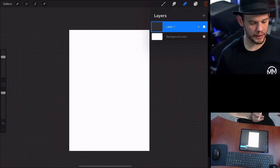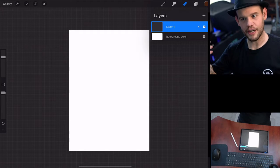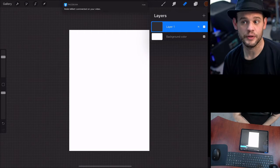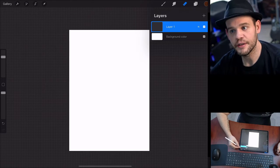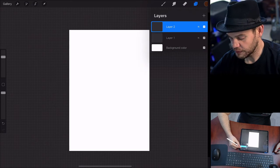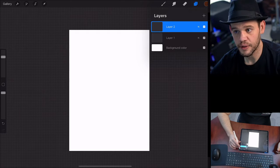And remember back, think back to elementary school again, when the teacher had the things that she projected onto the chalkboard. It was like the overhead projector thing, and she would come over and put this like translucent sheet with some words on it or whatever. Imagine that. That's pretty much what the layering system is, right? So you have one base layer, which is your sheet of paper, and then you can add additional layers, which are translucent, on top of that. And there's a million benefits to doing that. I'll get into a little bit more. But here we go. So this is the layer menu, and I can create and edit my layers here. We're going to talk about layers more. We're going to talk about layers a lot because layers are very important.